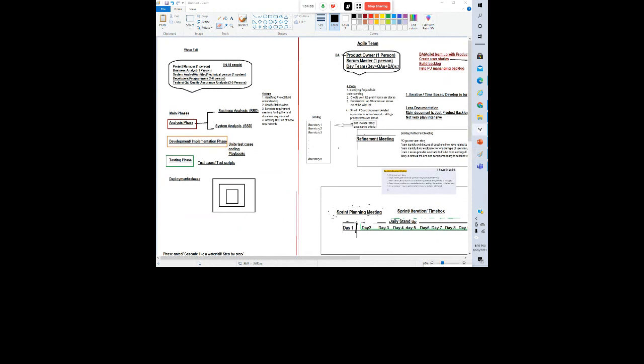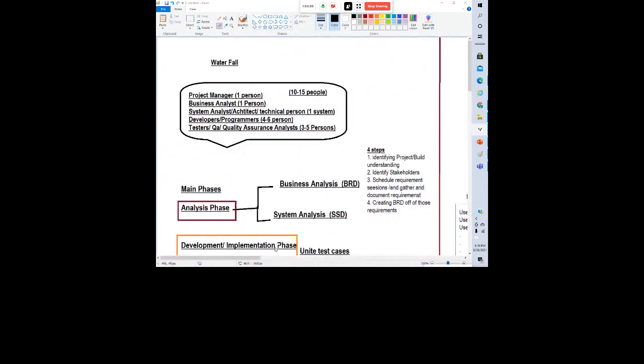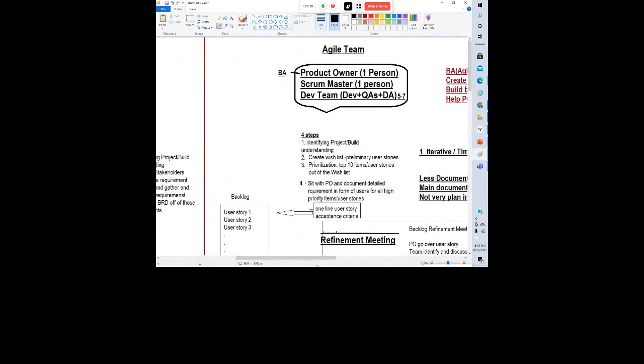So, identifying the project and understanding the building, and identify the stakeholders and schedule requirement sessions and gather requirements documents and create the BRD. I'm not asking about the reading. I'm asking what you understood. What is the role of a BA? Okay, all right. So the 4 steps.